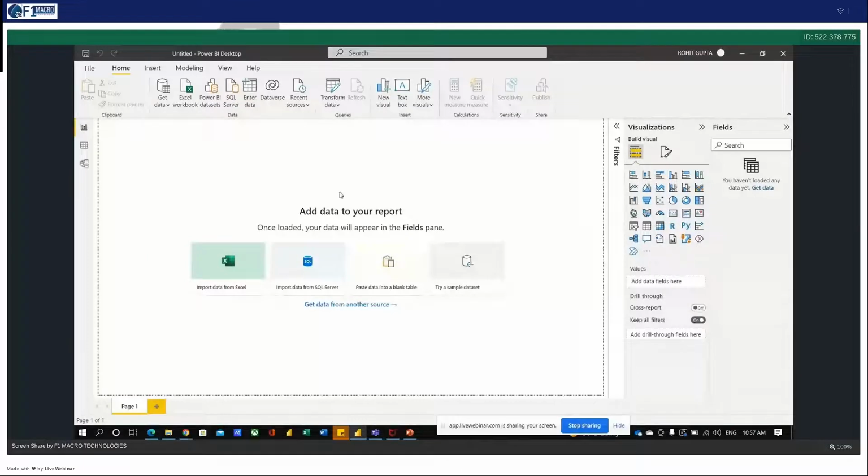So now it is loading the data into the report window and you will be able to see the fields over here, the table name and the attributes. Attribute means the columns or the fields.